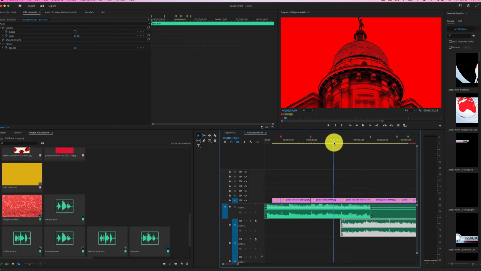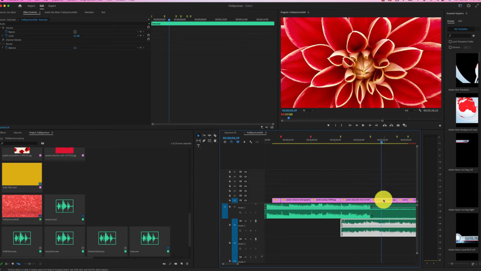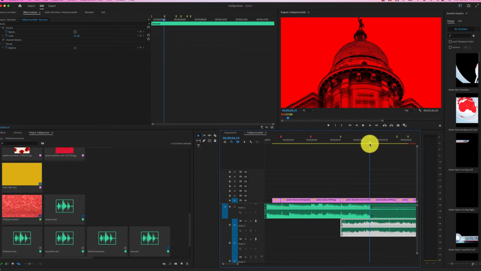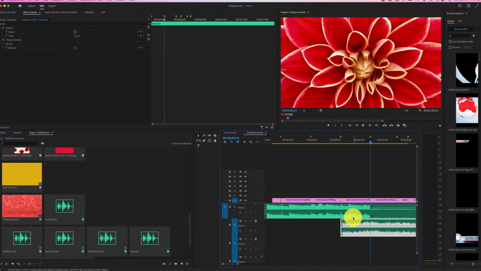I want that layering in over top of that flower. So I'll just mark the start. Move the bees sound over here. I'm not going to need the rest of it, so I'll just use my razor tool here. And I'll cut the bees sound.